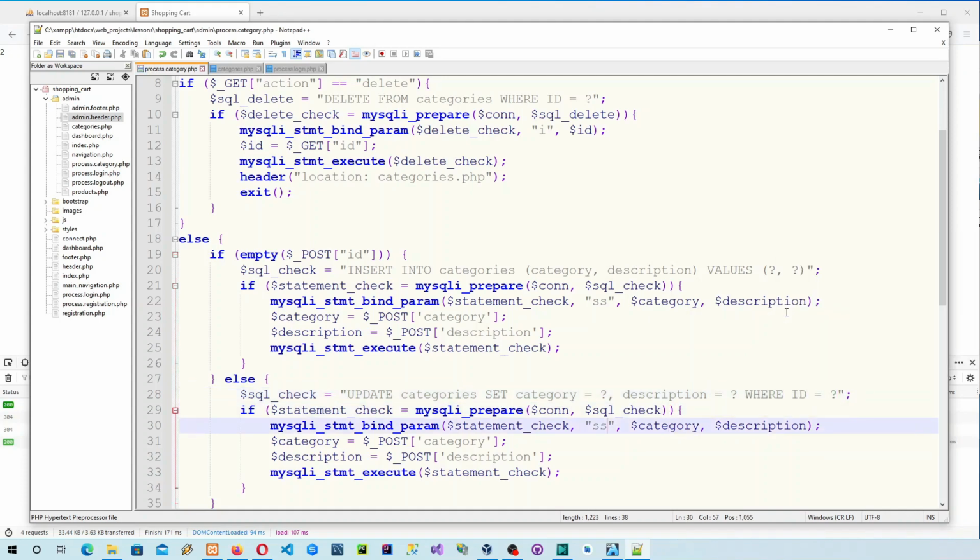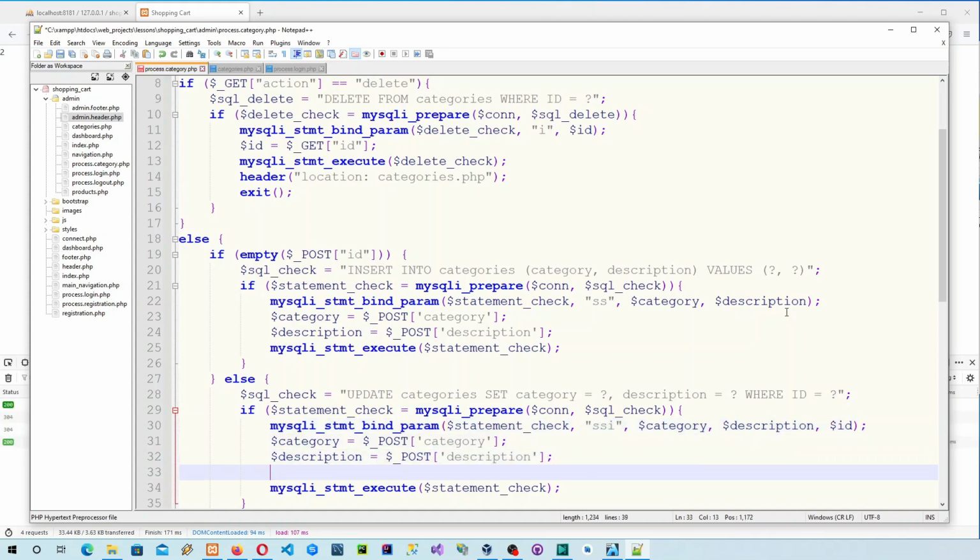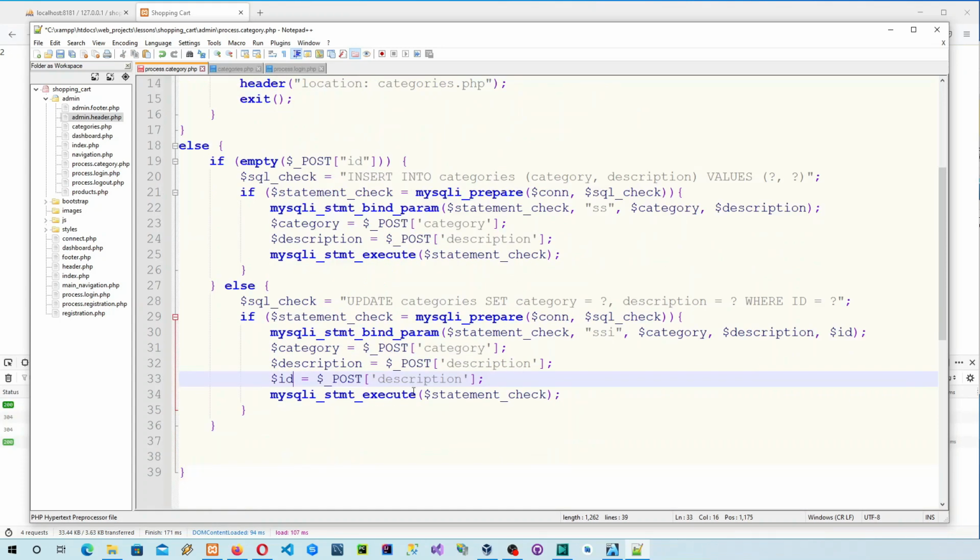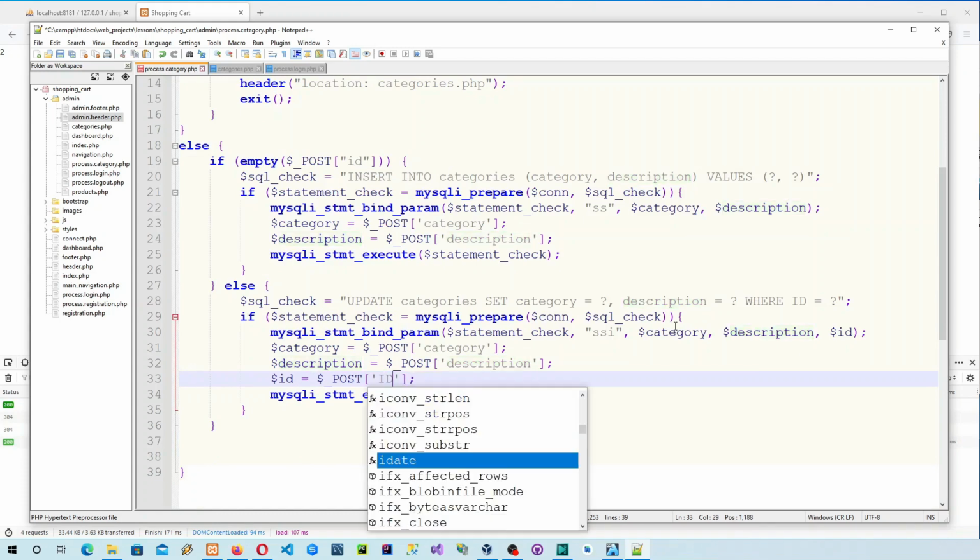So we have here ID and I, which means we're trying to pass an integer. So this one is ID, then last we have ID, $post ID.